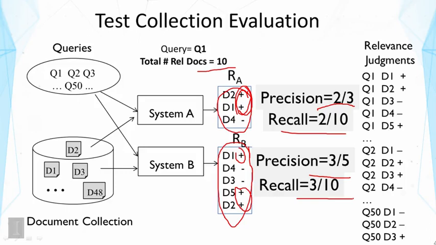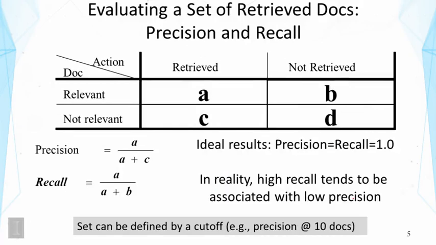And they are very important because they are also widely used in many other task evaluation problems. For example, if you look at the applications of machine learning, you tend to see precision recall numbers being reported for all kinds of tasks. So now let's define these two measures more precisely.